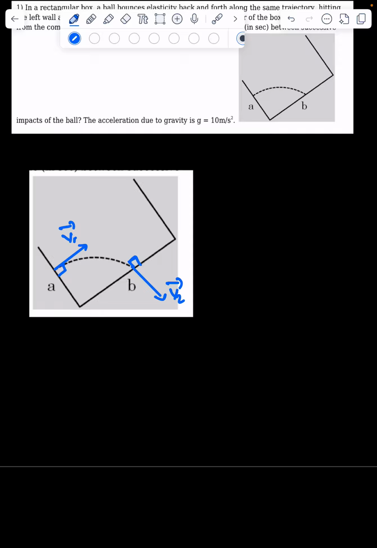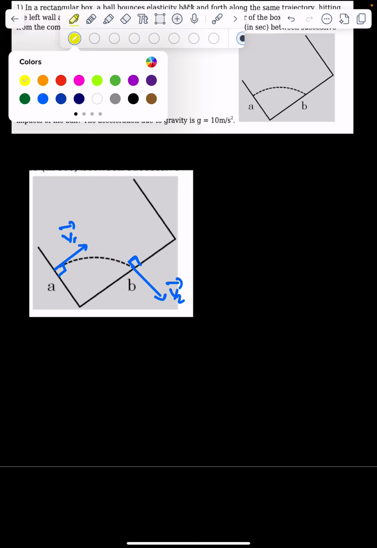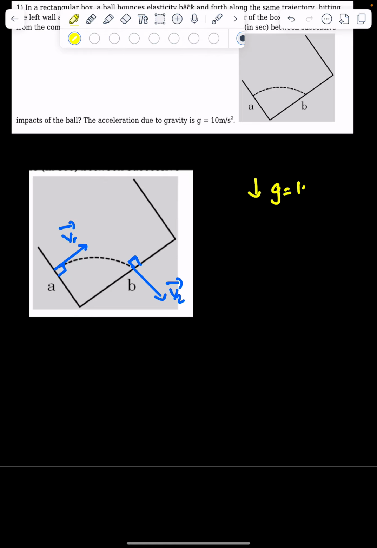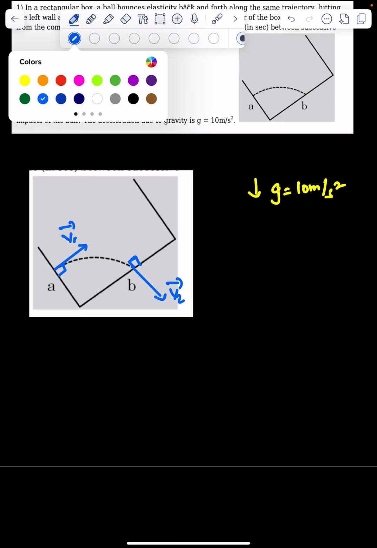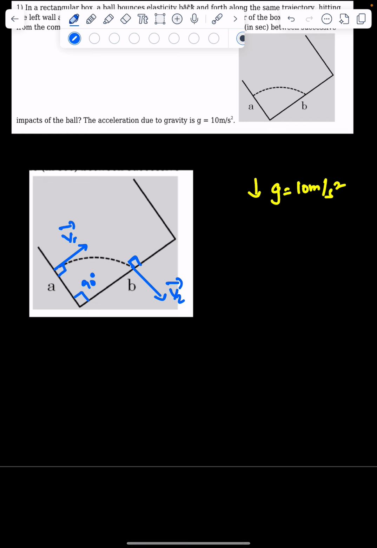They mentioned that the body is moving in a uniform gravitational field and the acceleration due to gravity g is equal to 10 meter per second square. Already we have understood that these velocity vectors must be perpendicular to these two surfaces. They mentioned that this is a rectangle. Since it is a rectangle, the angle between these two edges will be equal to 90. So we can also say V1 bar and V2 bar velocities should be perpendicular to each other.